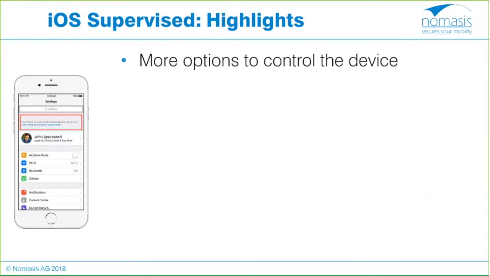So just a quick peek here at the supervised mode on iOS devices and what it actually allows you to do. We'll have a look in the next slide exactly how many of the iOS restrictions, which you could call lockdown possibilities, can be used once you have a supervised device. Silent app install means no prompting to install apps when you distribute them with your MDM platform.